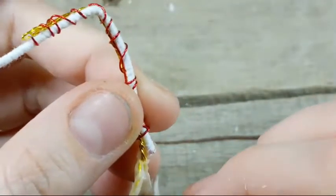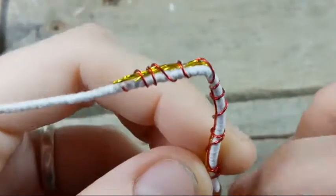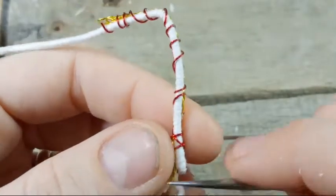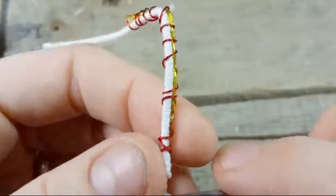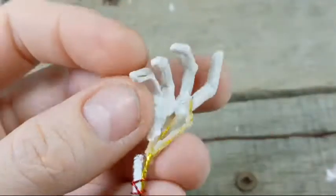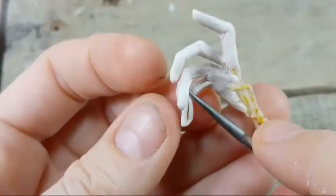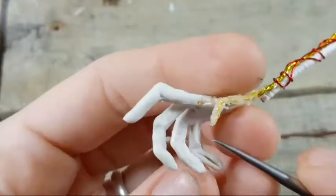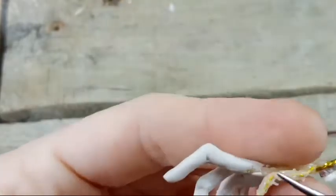So if you're watching this and you already got it, what I'm doing, I'm just gonna cover this hand, and that's it. So here I'm just bringing the clay here because it was left over, and I'm gonna have to bring it there anyway. So it's good. So see, I put the top part of the little finger. I forgot the name of the little finger. Doesn't matter. So I cover the top, and then I look to the bones.